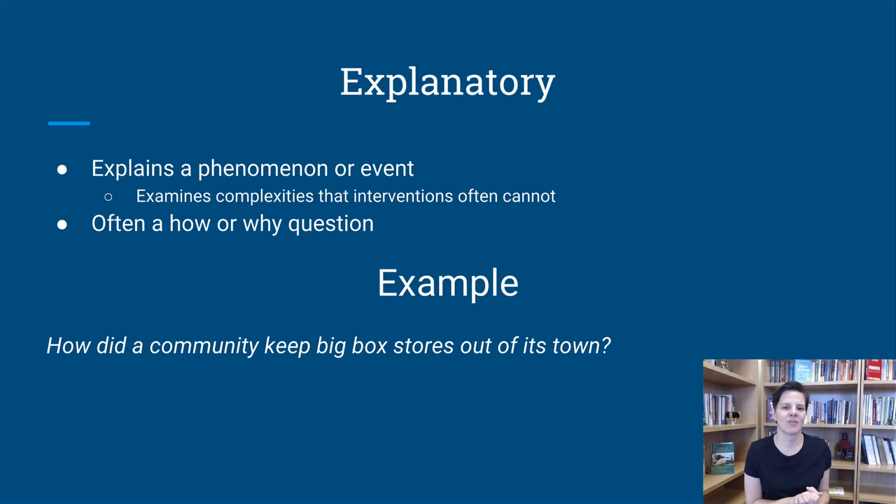So here is an example of a question. How did a community keep big box stores out of its town? So that's the event, keeping big box stores out of your town. The case for that is the community, however you're going to define community, you as the researcher get to define that, and then you're going to be generating data to look at what that community did to prevent a big box store from coming into their town.